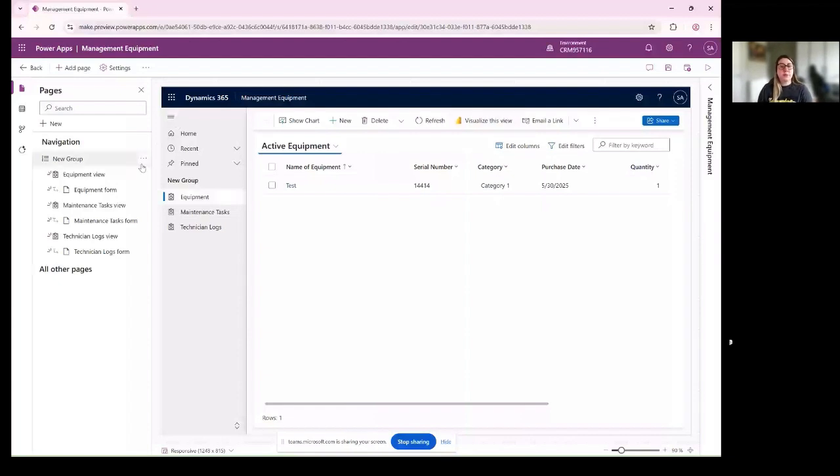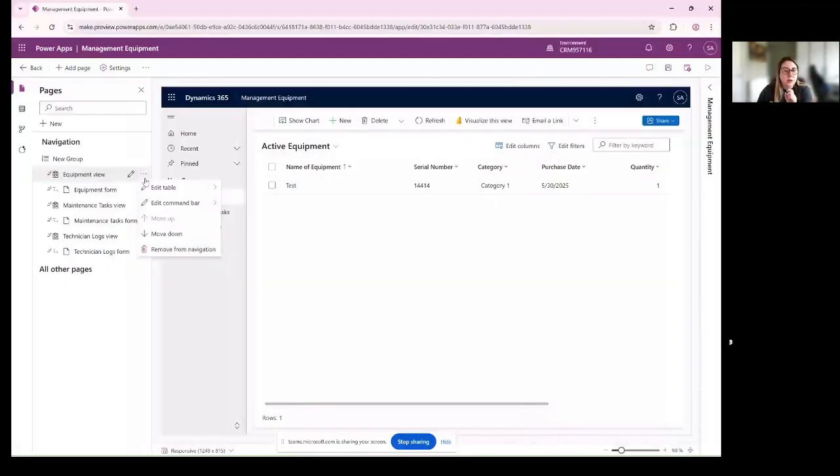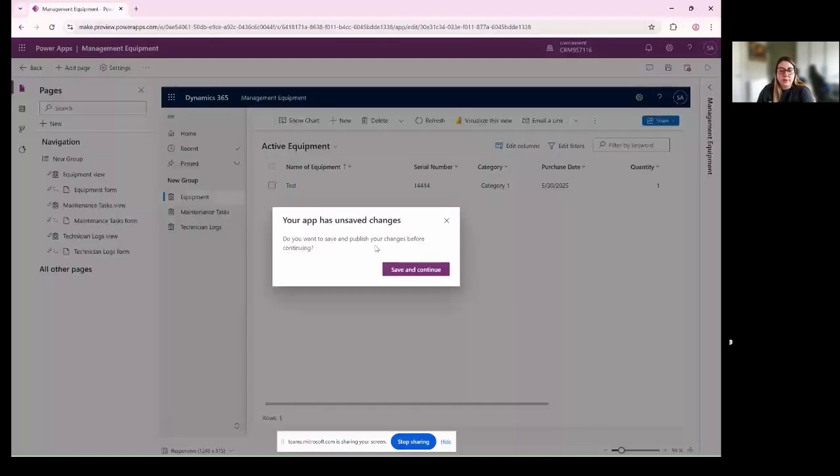Let's say for some reason I want to create a new button in my form. What you need to do is click on these three dots and edit command bar. Save and continue. Let me show you how to add a custom button.